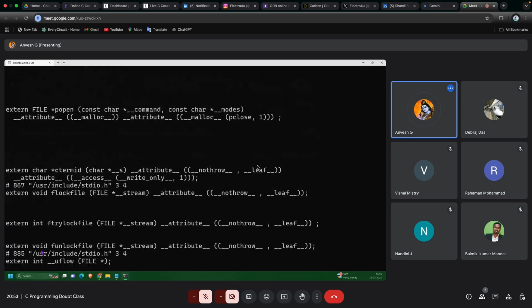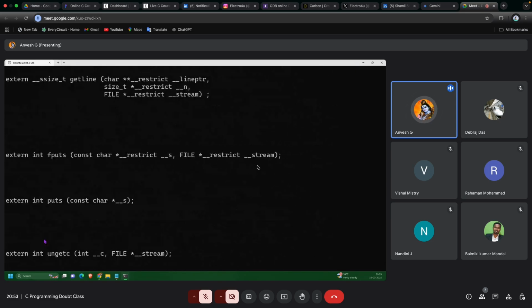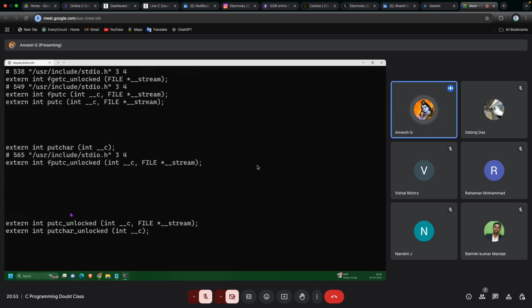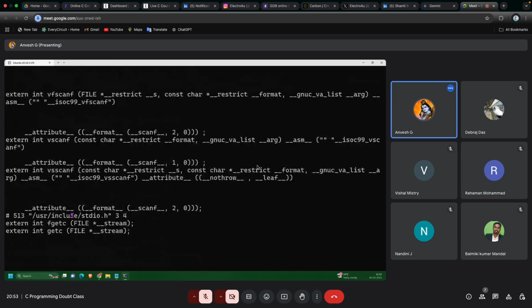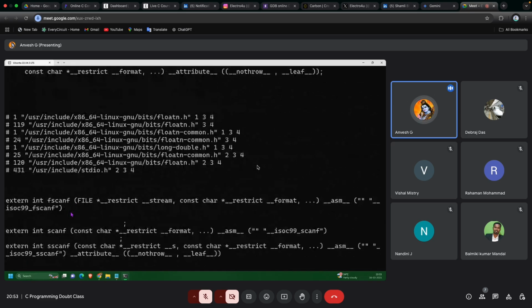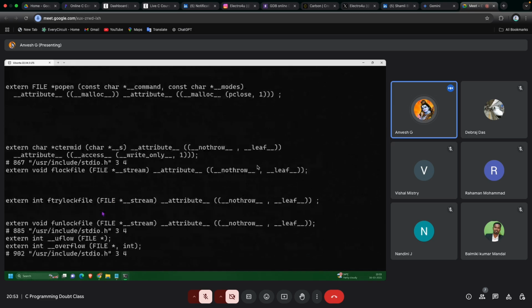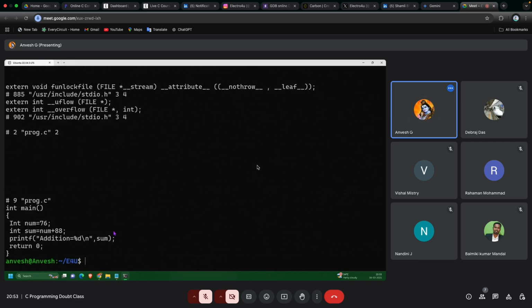See, the number of lines it gives is large, but we wrote only a small number of lines, almost 10 lines, and it has added so many lines of code. Who adds this content? It is the responsibility of the preprocessor. If you want to see that proc.i, simply you can open it with the vi command.